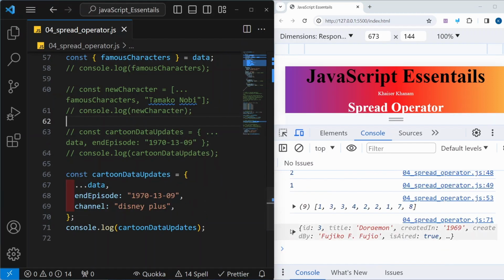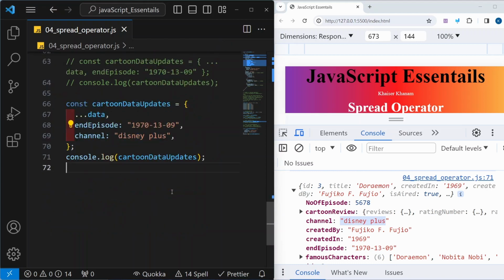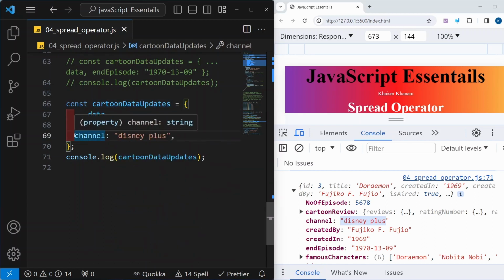Now if I save this, I will open. Now you can see the name, whatever value I have given here, that is updated. So whenever we are writing the existing property name, and if we give the value, this value, whatever we have given, that will be updated. But here also there is one exception. First I am having data. Inside this, all the elements will be spread, that is from object. And at the end, I am having this channel. So that is the reason first value is overridden.